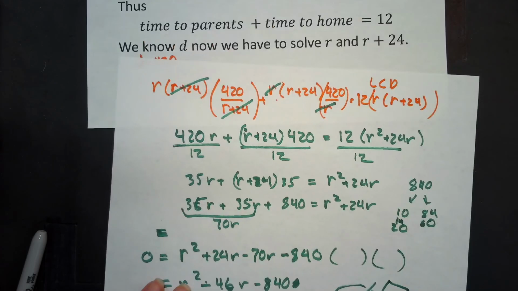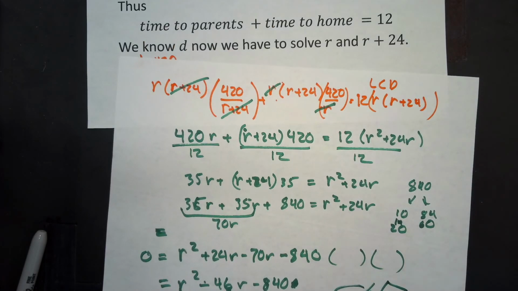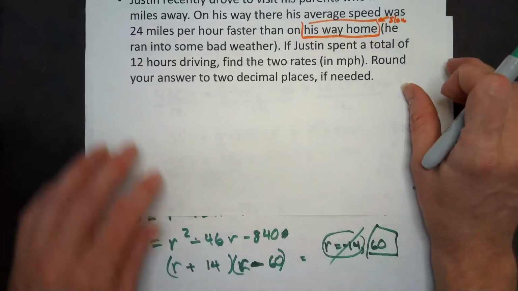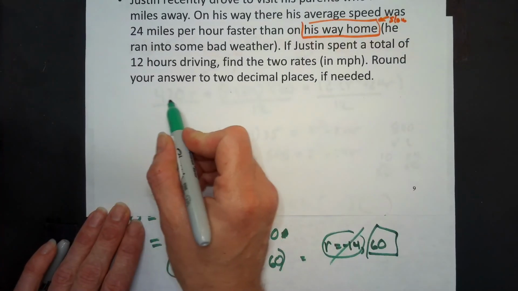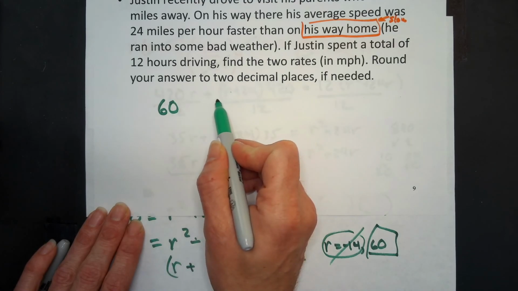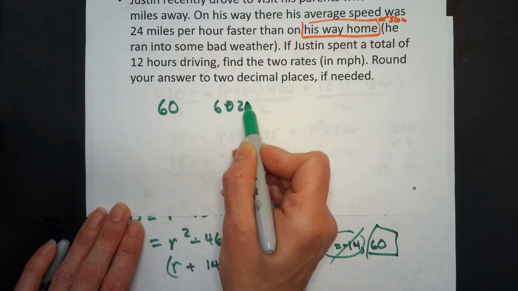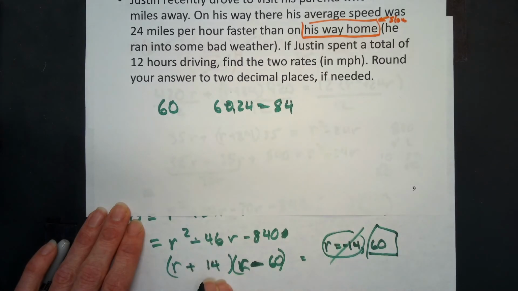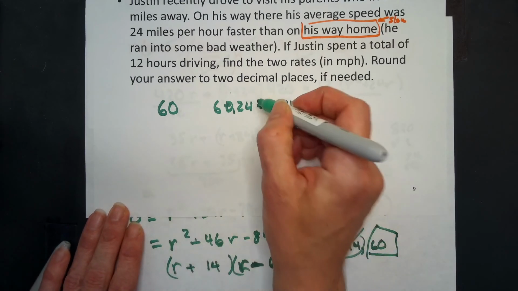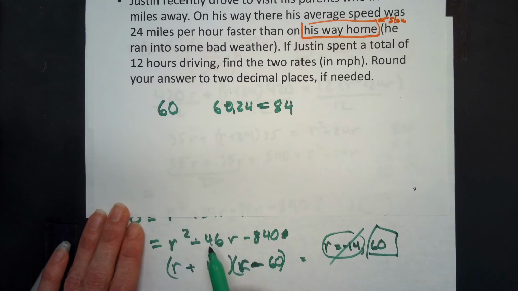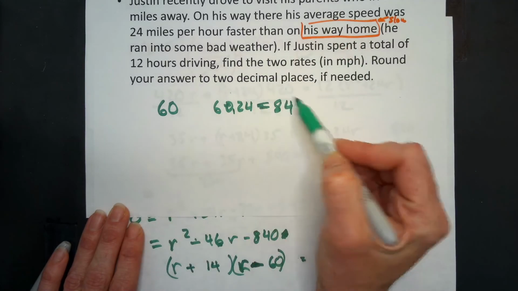And so over here, you go back to the original problem. Hopefully everything I just did was on camera. I want to say I have 60 miles on the way there, and then 60 plus 24 miles on the way back, which seems a little bit fast. Maybe seems a little fast, but nevertheless, it could be. Maybe he speeds. So those are our two speeds. On his way home with 60 and 84.